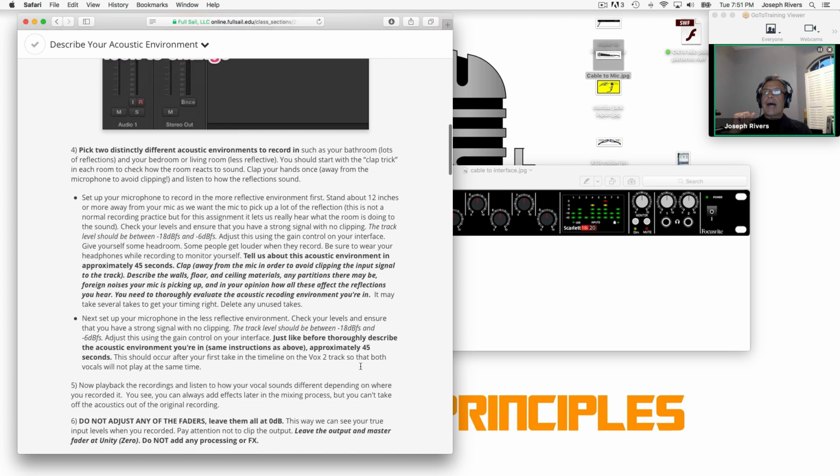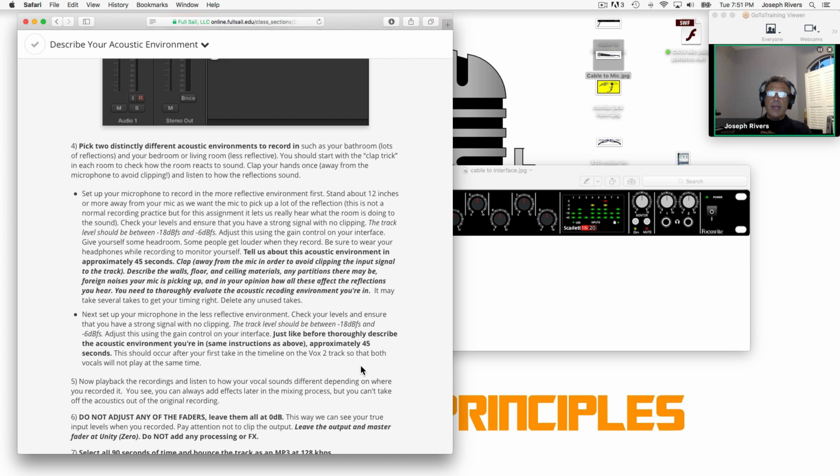So how do you choose those rooms? Well, a good way is something we call the clap test. The clap test is you walk into any room and do a single clap. You guys will probably be able to hear this room, for instance. When I clap, we start hearing the reflections instantly. We hear the direct sound, which is coming from my hands physically clapping, and then the sound bouncing off a wall and coming back to our ears a second time. That's our first reflection. The second reflection might be as it goes to a farther wall and then comes towards me. All of these rooms will sound different to you.